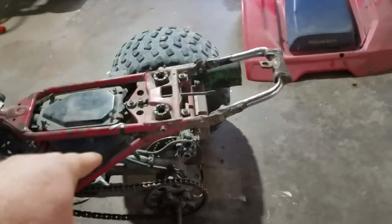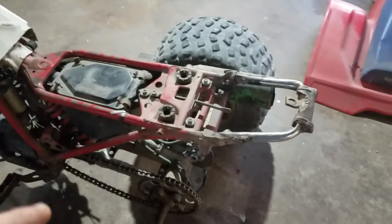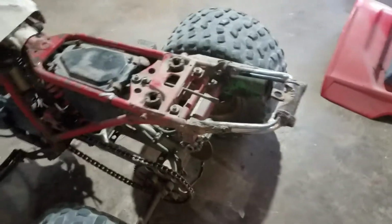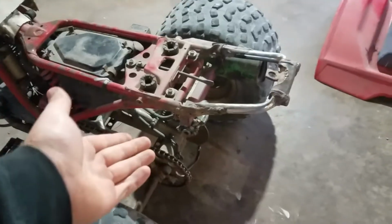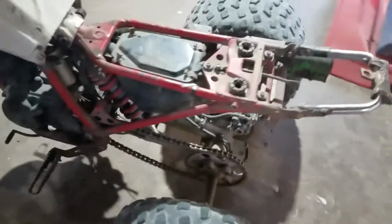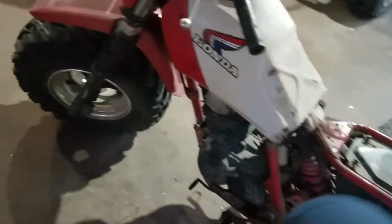I've never used the rear. I put pads on it one time for a race and ended up never using it, I guess. Originally there was no pads on it, and I never really tested it. So I would have to make sure it actually works. But I think if not, I think I was looking up prices. You can buy the Chinese ones for like $25, something like that. I think the front's a little bit more expensive, but not too bad.